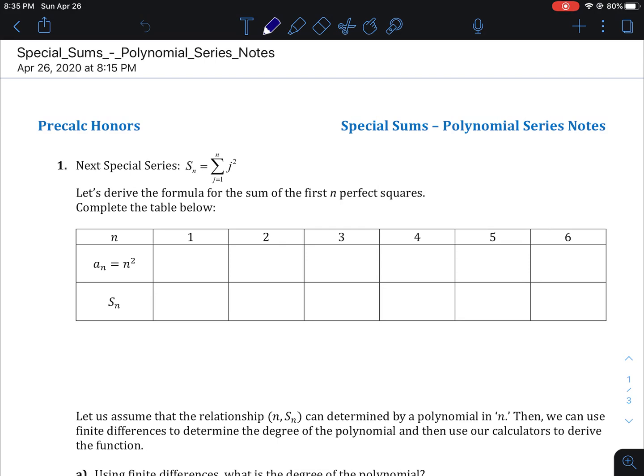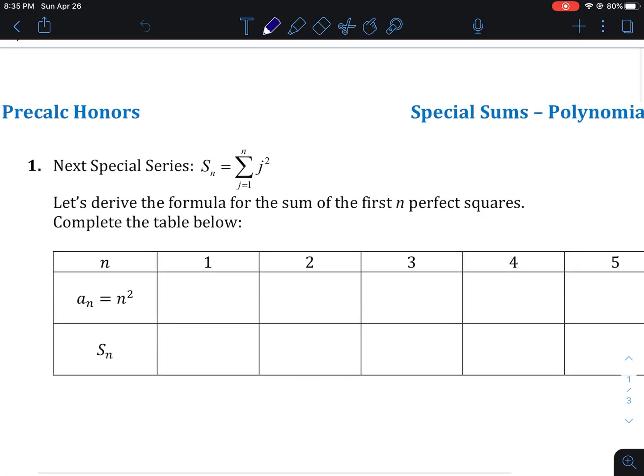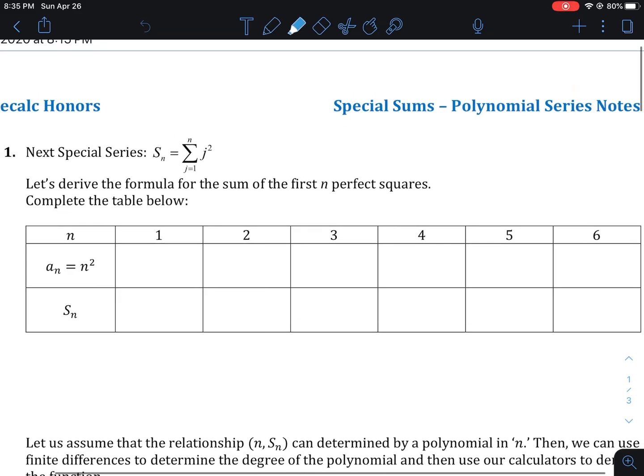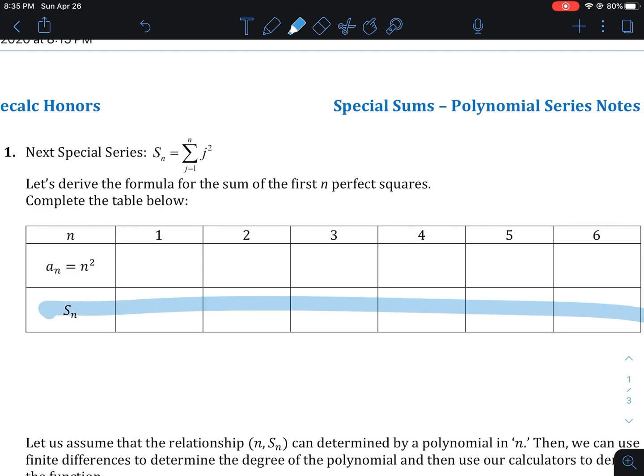I actually think these are kind of cool how they end up working out, and we'll see if you agree with me, but I'll show you the whole process as we go. So first things first, let's just explore a little bit. As it says, let's derive the formula, and by doing so we'll just mess around a little bit and see what we come up with. For the first column here, we'll figure out all the terms as we lay it out, and then secondly we'll start adding them up as we go.